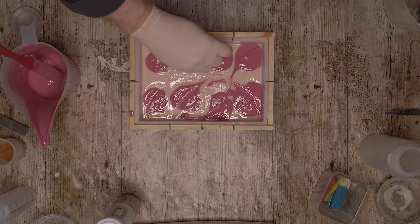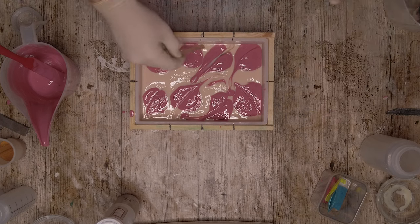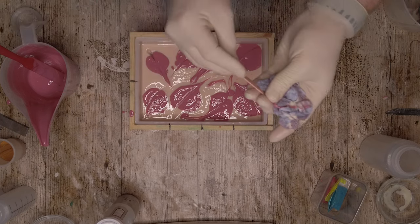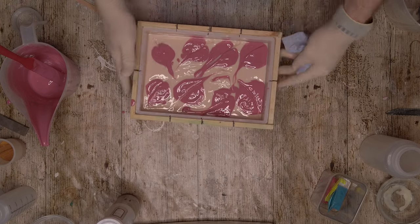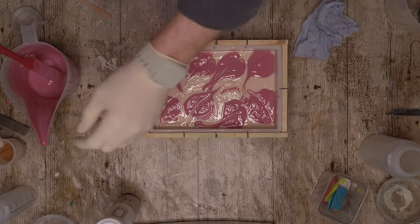Again, this is really up to your own design aesthetics and the way you want it to look. I just wanted to go through once. Now look how nicely that's setting up. So it could have been a lot thinner when I did this, but this was an experiment. It was a bit of a play. It was a bit of something that I wanted to kind of try. I'd got an idea in my head and I wanted to give it a go. That's where we're going to leave it.